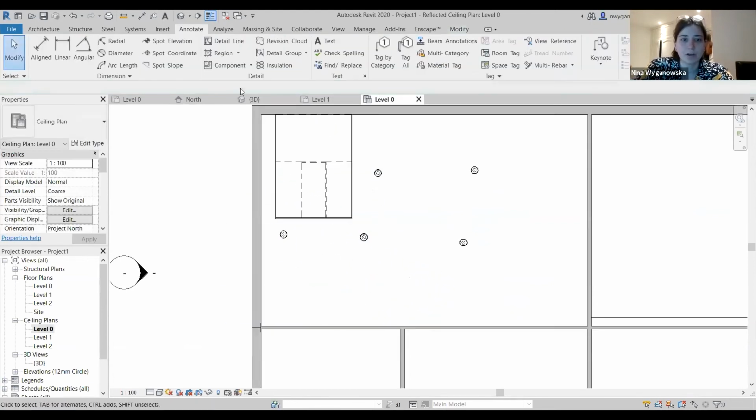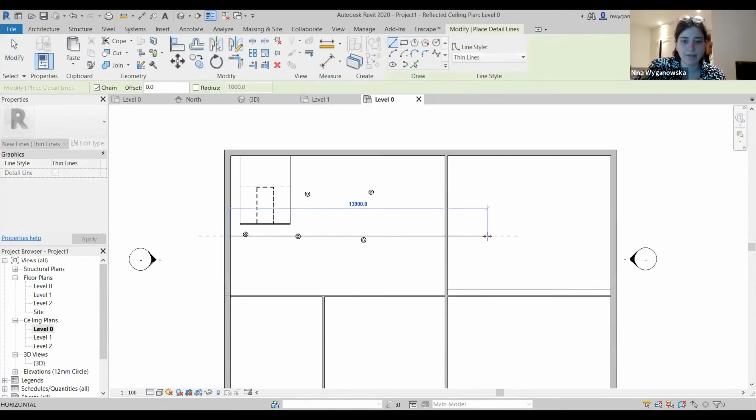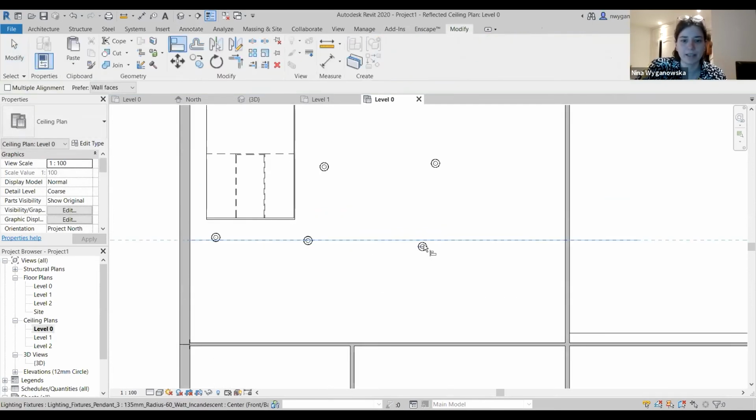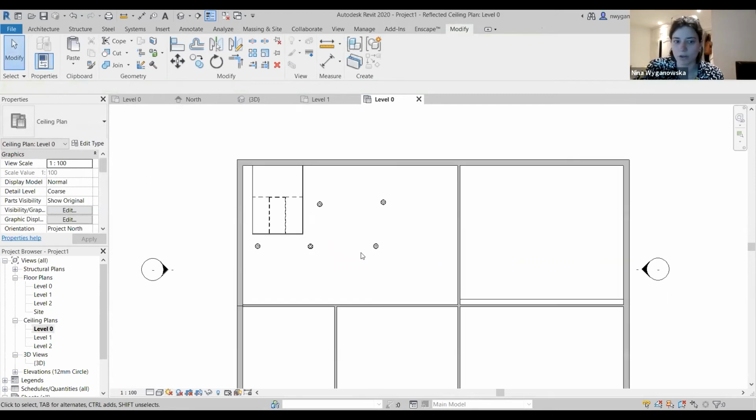so you can block an element of your building, or you can draw a detail line, and that will allow you to draw any line, and you can align just like we aligned the wall previously. You can align your lamps to sit on the same line, and you can then either hide this line or delete it. So it's quite easy to do, but basically that allows you to build anything you wanted.